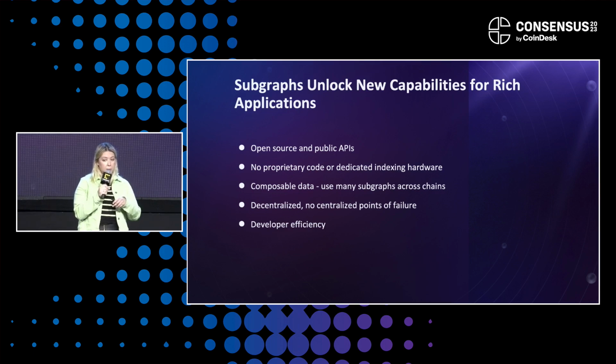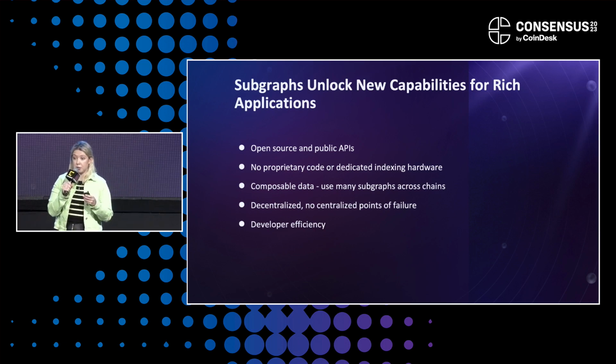Composable data. So, because subgraphs themselves are standardized, meaning they're the same across the board, it makes it really easy for developers to build subgraphs on top of subgraphs, subgraphs composed of subgraphs, or even including different data sources. So we actually have something called substreams, which I'll speak a bit about later. But you can have substreams that are powering subgraphs. So, not only are you providing that rich data, but now you're increasing the performance of it.